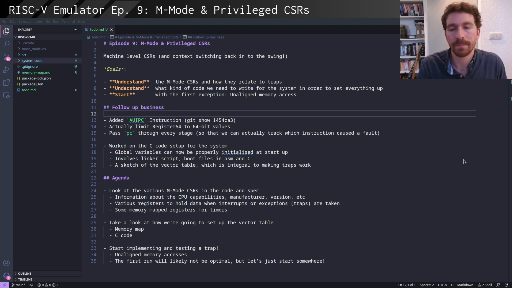Now, machine mode is something that we've touched on briefly, but basically RISC-V has different privilege levels. So far we've spoken about user mode, which is all of the regular instructions and just the general functionality. Then machine mode is actually the highest privilege level of the machine. If you were to compare this with something like x86, it's like having a mode where you have full access to everything in the CPU and you can touch any region of memory you like and all of those kinds of things.